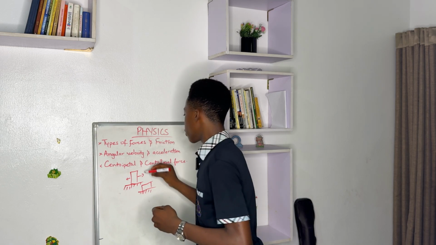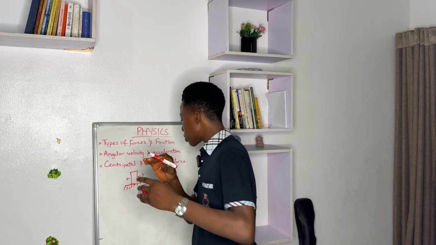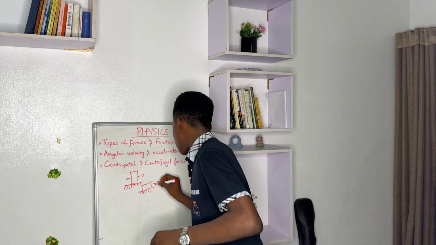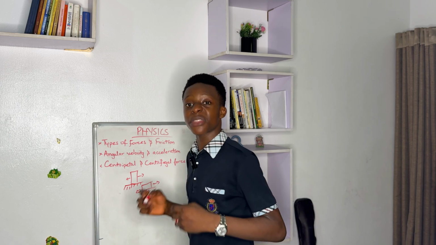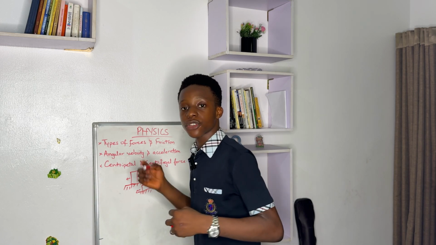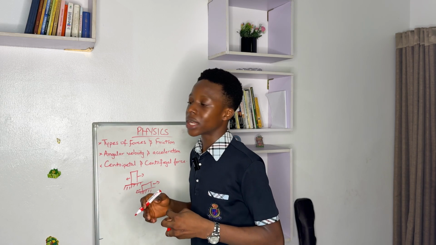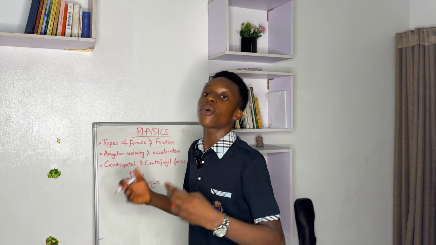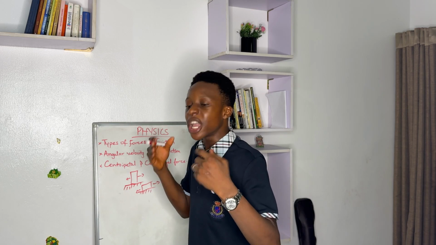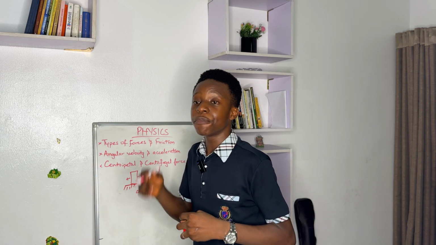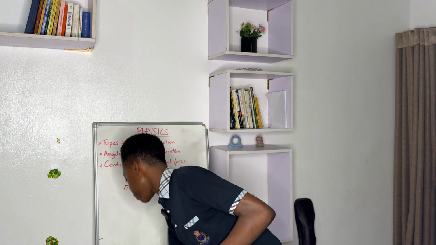It was no longer an upright rectangle, it was now a flat rectangle, and I started pulling it. The friction would still be the same thing. It's not going to change. So that's what it meant by the surface area. The area of the surface in contact is not what friction depends on. Whether the area is a large area or a small area, the mass of the object is what friction depends on, not the surface area.